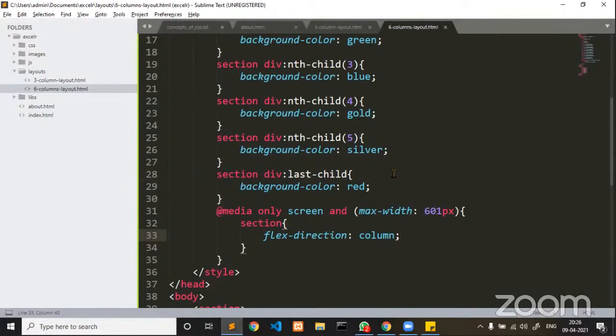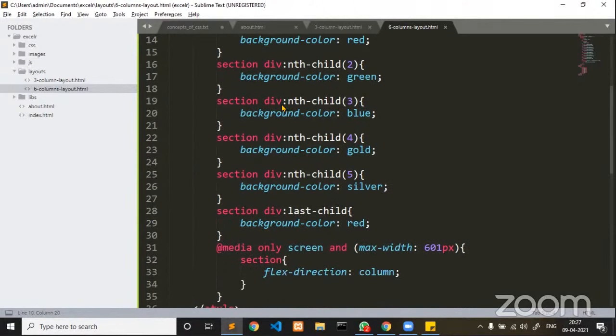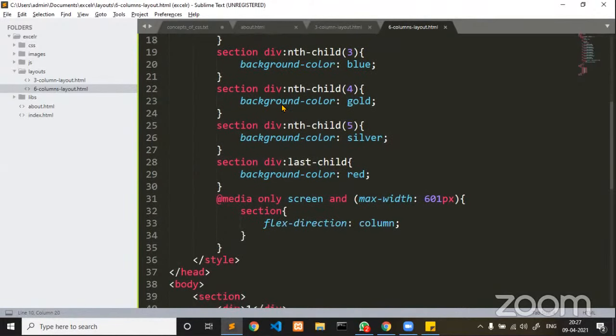You can see outside of a media query condition, in line number 10 I just gave flex 1. That's why it started giving an error. To avoid this kind of thing, you remove the flex property and then you try to give the width property. If flex 1 and width, both of them are applied for a child, then width is not going to impact.